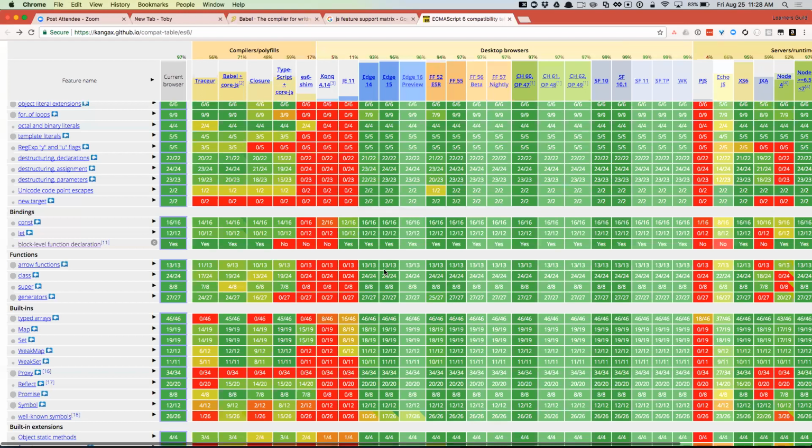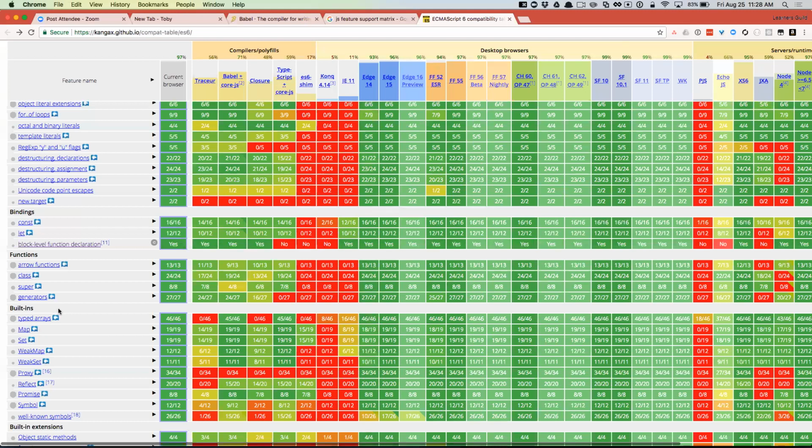Totally, yeah. It's really hard to keep politics out of stuff when there's people involved. So the short answer is I have no idea, and I'm not even fully certain what features are supported where. And when I want to use a feature, every time I test whether or not it's working in the environments that I care about, or I use something like Babel to transpile to some code that I know works the way it's supposed to.